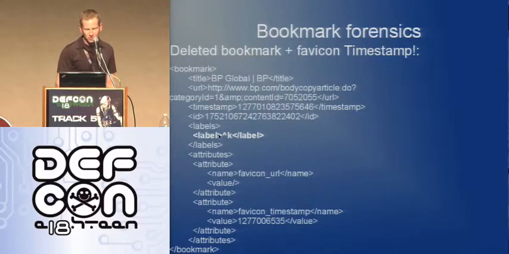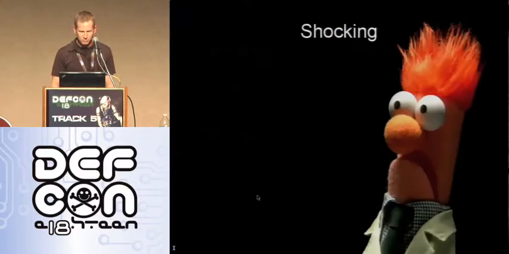Labels are what they give to things, like if you made a not safe for work folder, they would call that a label. In this case, this bookmark has a special K label assigned to it. And then they also have favorite icon timestamps. This is just a Unix epoch timestamp. You can throw this into awk or whatever, and you can pull out just the time when that was actually allocated. So if you're a forensic guy and you want to know when someone last accessed something, you can pull out their XML. You can just find a cookie, send it up to Google. They'll send you back all the deleted bookmarks and the last time the guy accessed it.